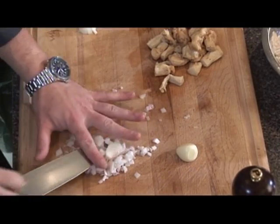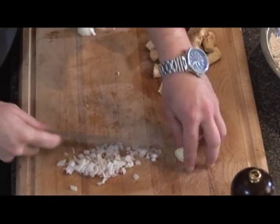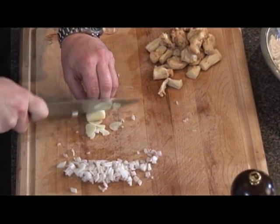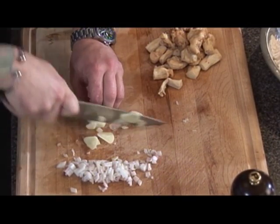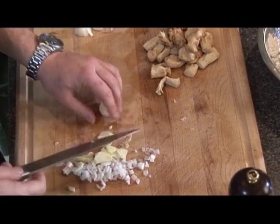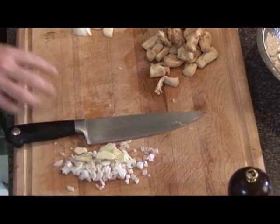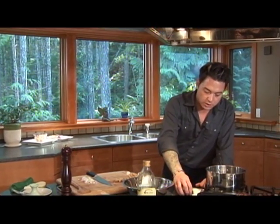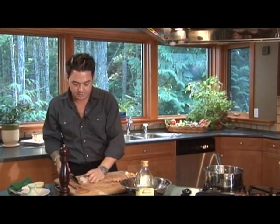Now, if you take your garlic and you just slice it real thin, I just like using whole pieces like that. Now, when you have your pan on, you want to use a good olive oil, and you want to use a good amount of olive oil because when you start searing off your onions and your garlic, and then you put your rice in, you want to coat your rice and kind of toast it up.